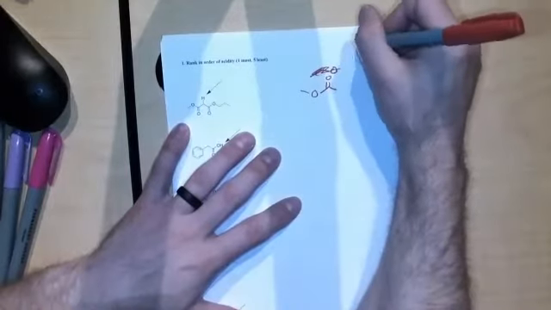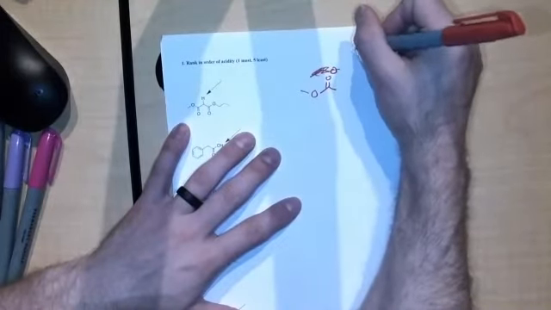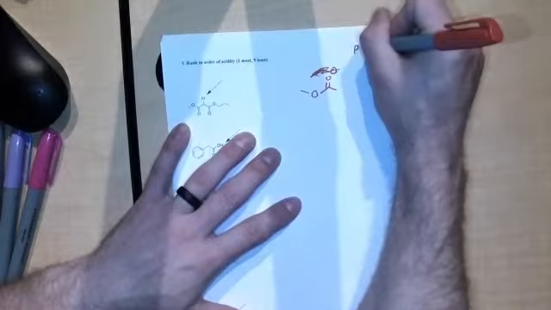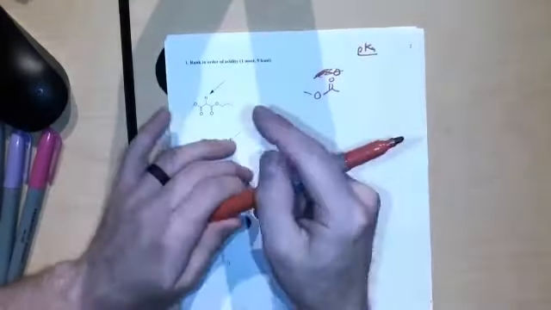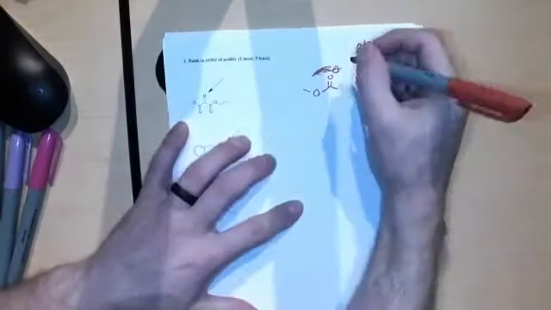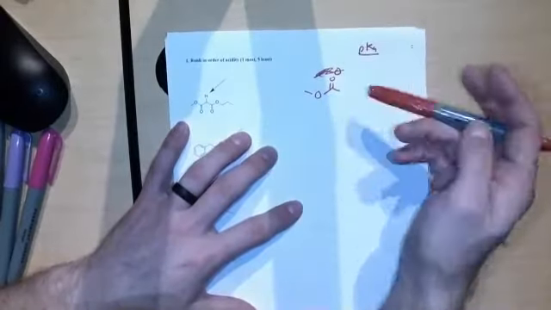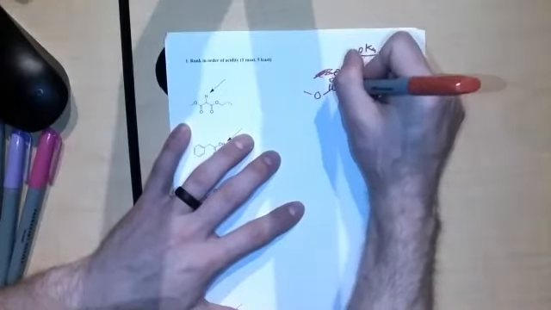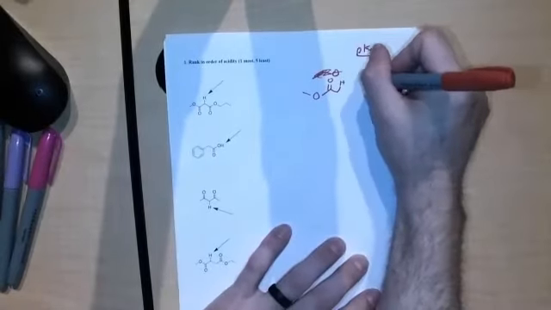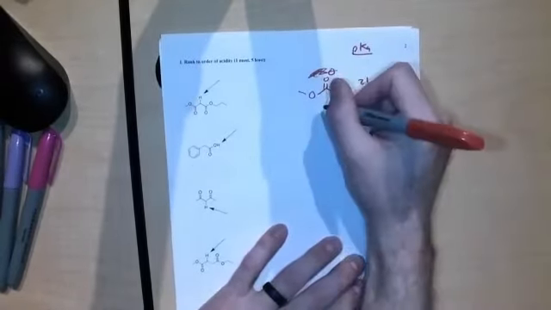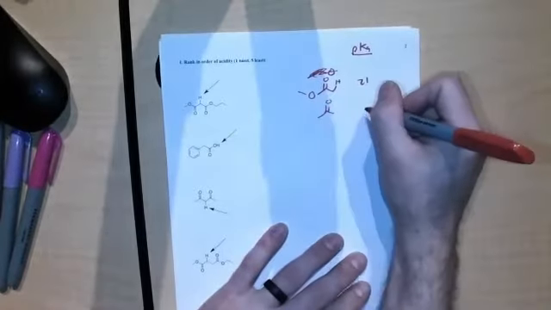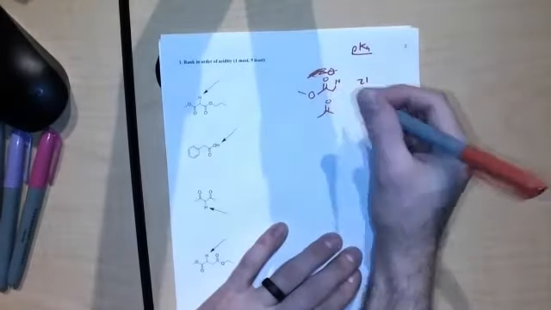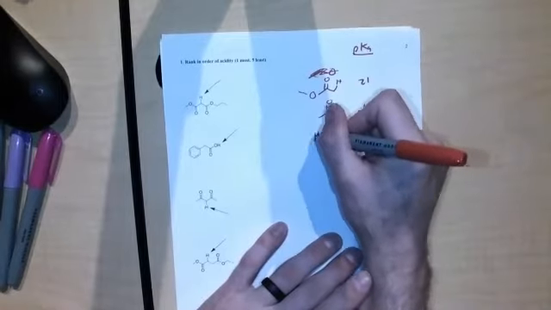Which is that for the most part, well, there's a couple of trends going on here, but the big one is that esters are a lot less acidic than ketones, and then aldehydes are even less acidic than that. So an ester is going to have a pKa of roughly 21 versus a ketone, which is going to be around 19, versus an aldehyde, which is going to be around 17.